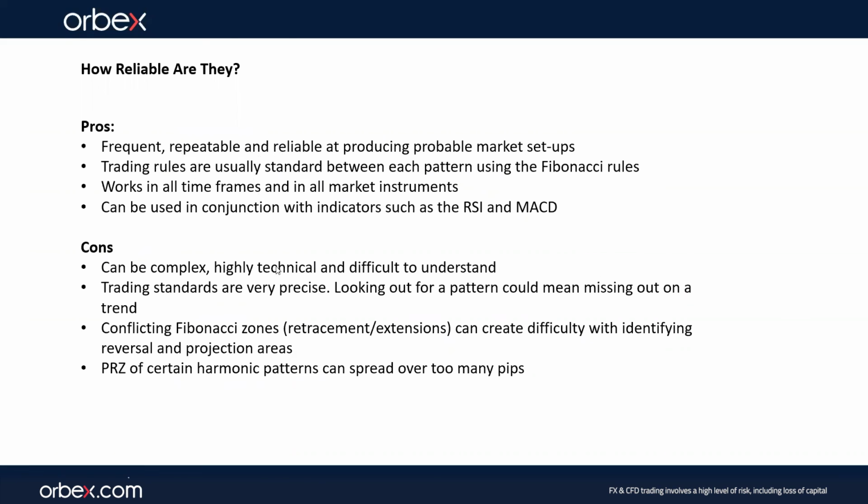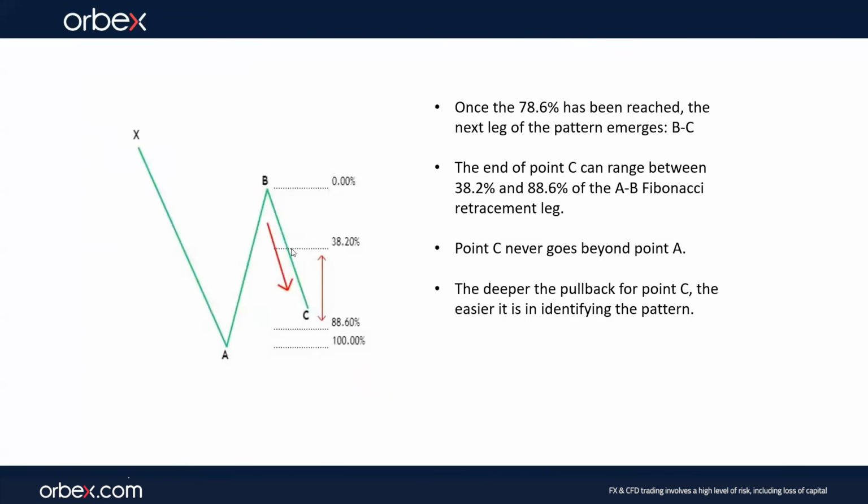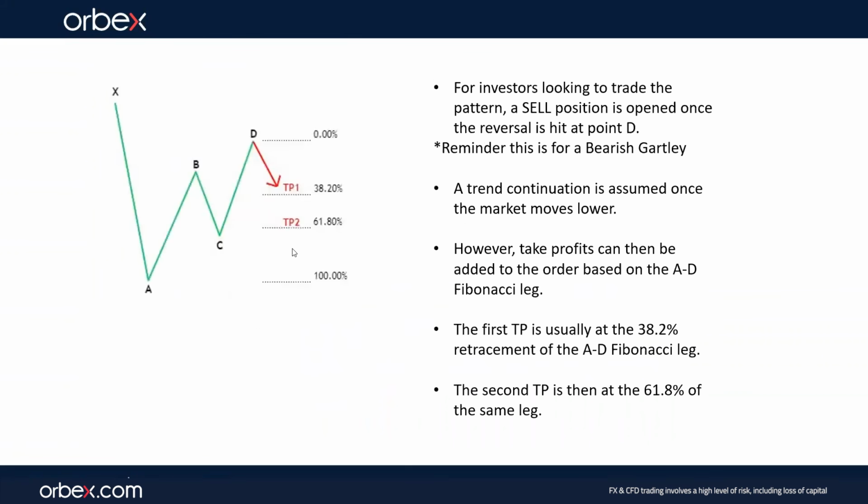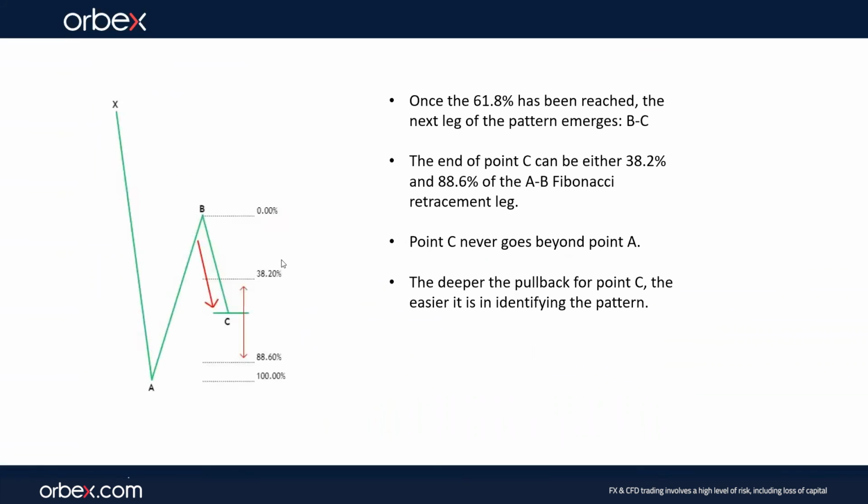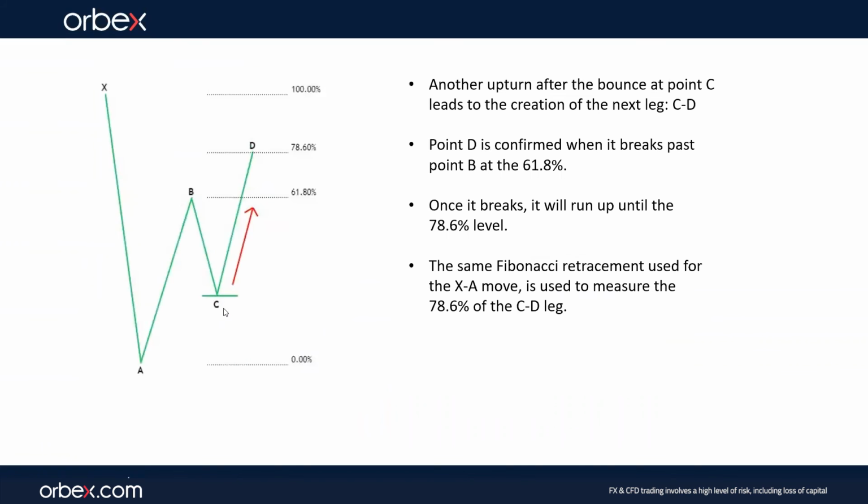So hopefully, with my slides here and the step-by-step legs that I've given you, this will give you a better indication of what to look out for. As I said, the first downturn, then A to B, B to C, and then finally C to D. And when we've got that D zone, the potential reversal zone, then we can start looking at how many pips we can bank, whether it's bearish or bullish.